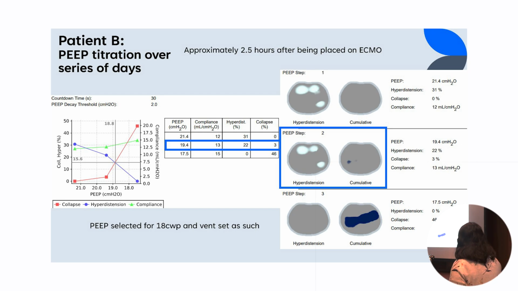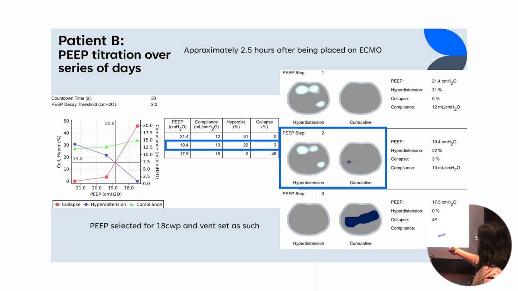This is probably one of my favorite slides that I like to show people, because when we talk about, oh, let's just go up by 2 or down by 2, especially with these really sick patients. We talked about earlier, healthier compliance is 60s, 100s, that sort of thing. Look at this person's compliance. It's 12, 13, 15. So they have really sick lungs and a larger body habitus, so we need something to push and keep our chest wall open.